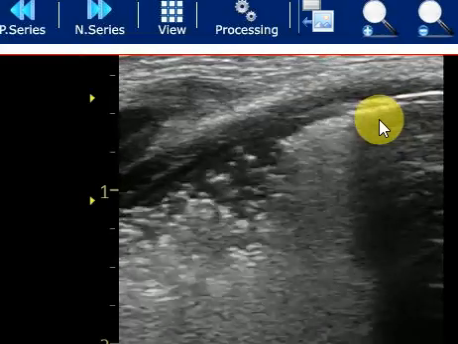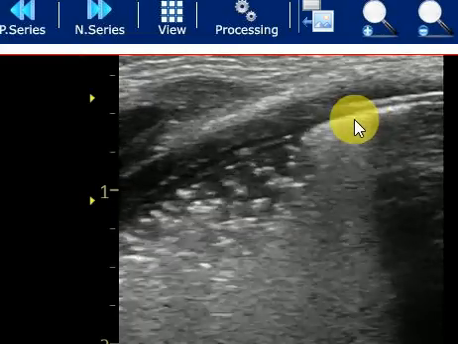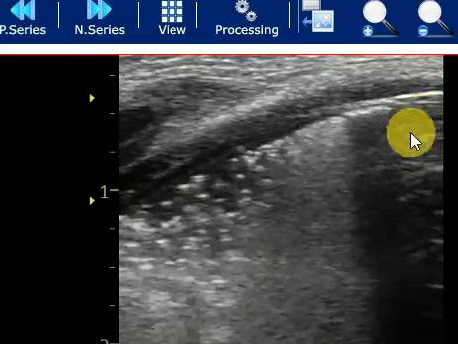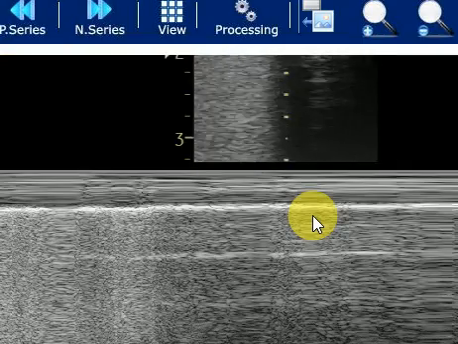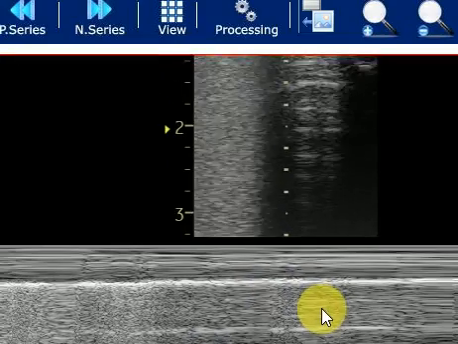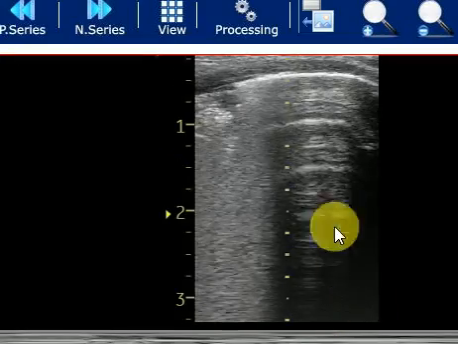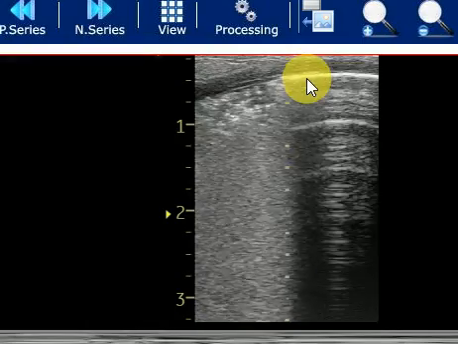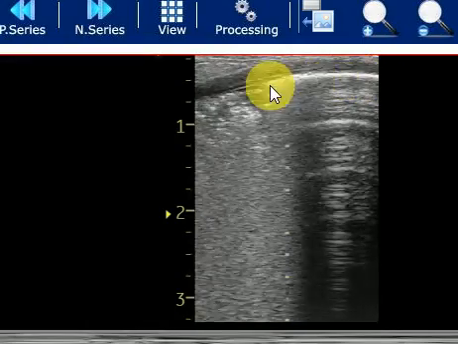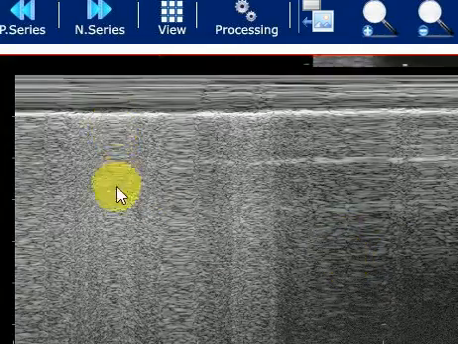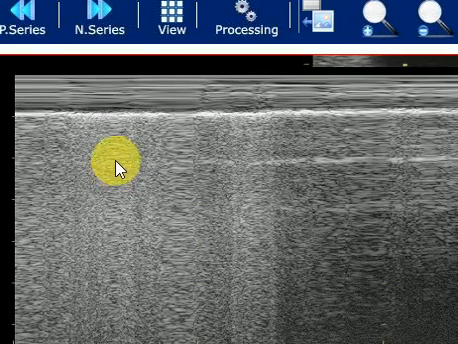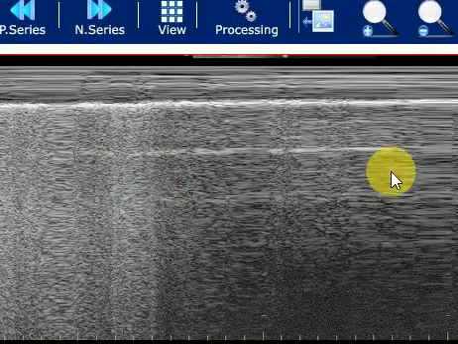See, this is mild pneumothorax. See, there's lung sliding. Here there is no lung sliding. This is the air. By M mode, here is static, no lung sliding, and here is lung sliding. By M mode, the area of lung sliding appears sandy, the seashore sign. The area of pneumothorax appears like a barcode.